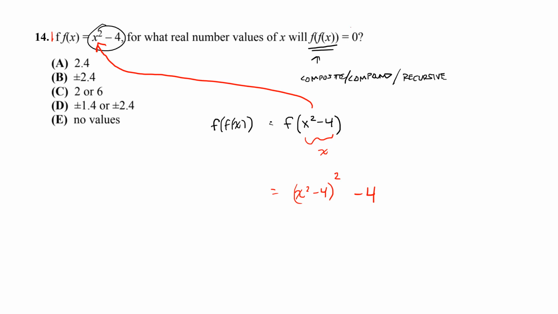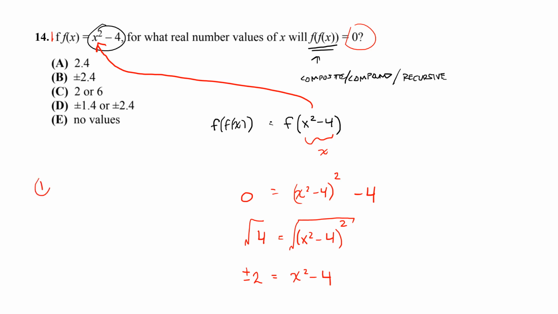So they want this to equal 0. Let's place a 0 here. Add 4 to both sides. 4 equals x squared minus 4, okay? And that's squared. If we square root both sides, for the left-hand side, the square root of 4 could be positive or negative 2, and that will equal x squared minus 4. Okay, so it's pretty simple here.